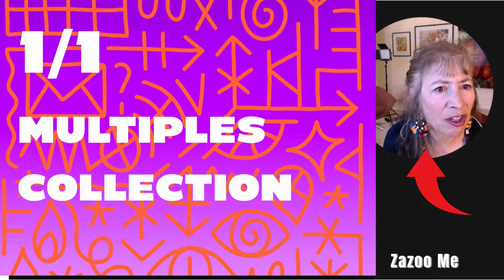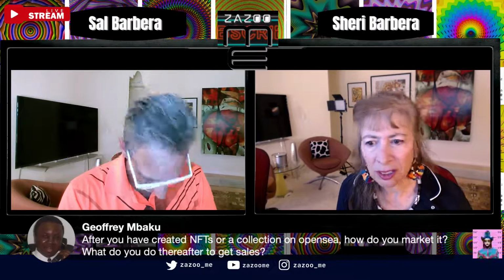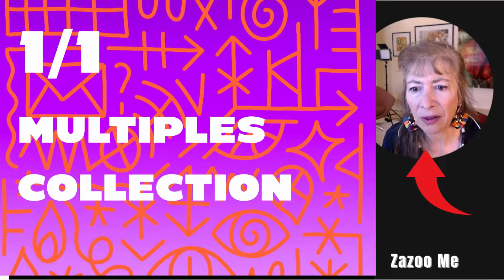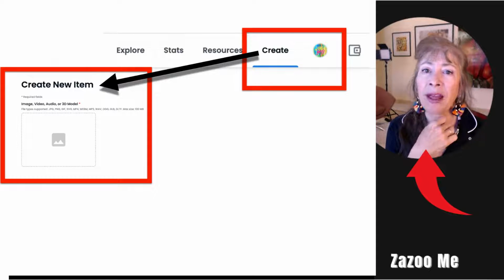And we have one question, which I am going to go ahead and answer. What is the question? Let's see. Jeffrey, after you've created NFTs or a collection on OpenSea, how do you market it? What do you do thereafter to get sales? Wonderful question. I'm going to keep going, and I will get to that at the end. Thank you so much for asking. And as I said, keep asking questions because I will get to all of them.